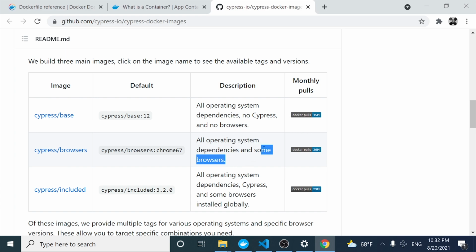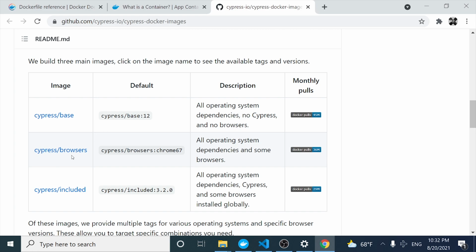To be specific, if I am not wrong, Firefox and Google Chrome, and of course Electron. Of course, we can install more browsers if it is needed, and in case we want to use the base one, we can also install the different browsers that we need.